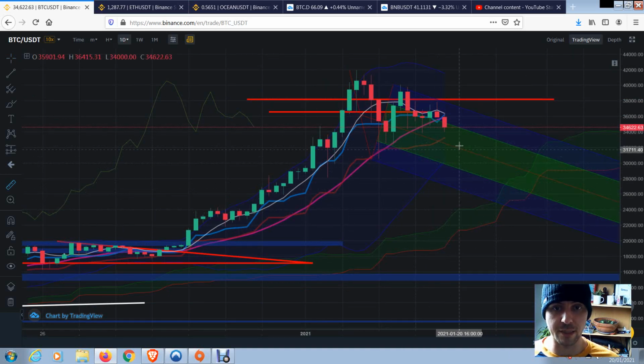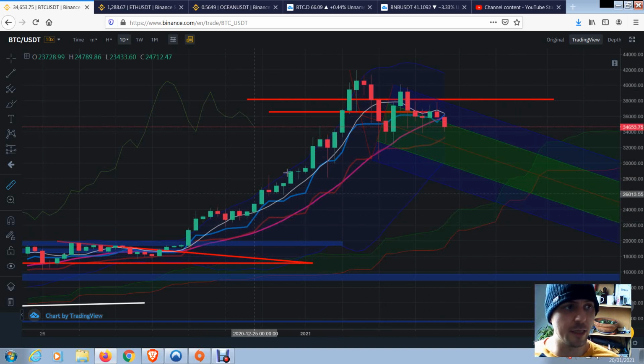So all eyes on Ethereum, obviously eyes on Bitcoin, because Bitcoin is clearly consolidating and at a bit of a crossroads now where it could consolidate into a deeper, more sustained fashion. I'm not going to be bullish on Bitcoin until we break out this pitchfork, but generally speaking, this is likely to continue to trickle down, in my opinion.